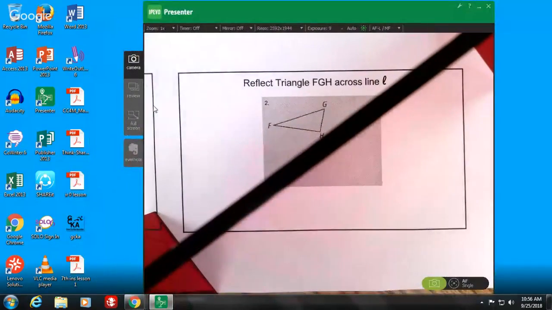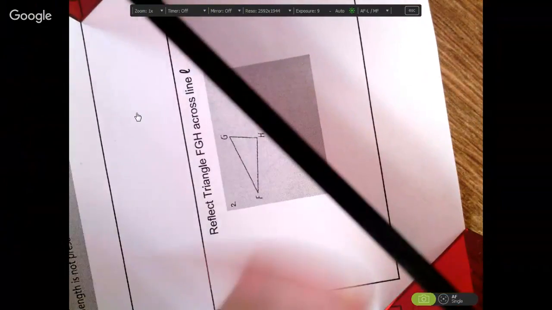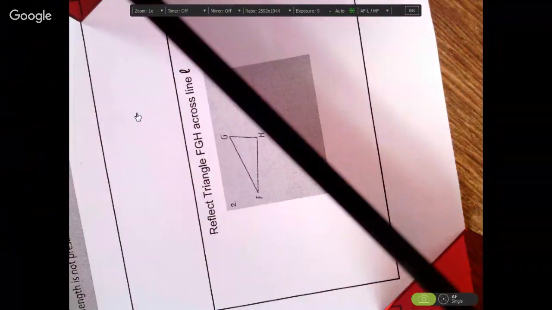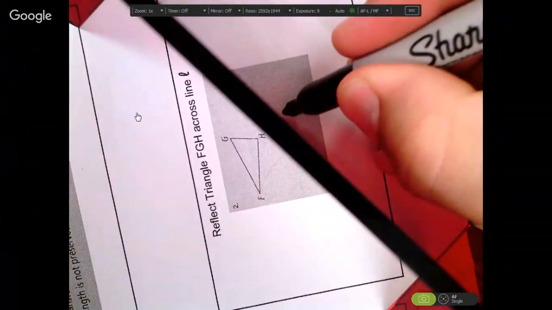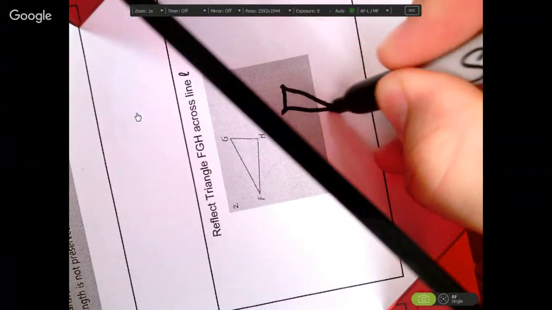The way that it works is if I look at my shape down here at an angle, I should be able to draw it on the other side. Using a red pen is probably not the color I want to use. You should be able to see it and draw a pretty close reflection.